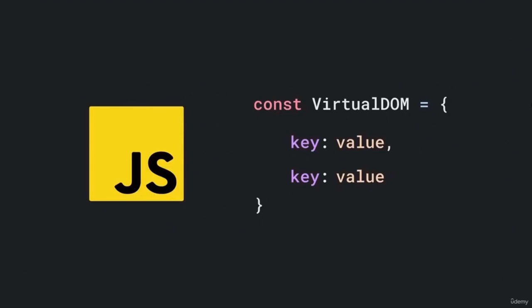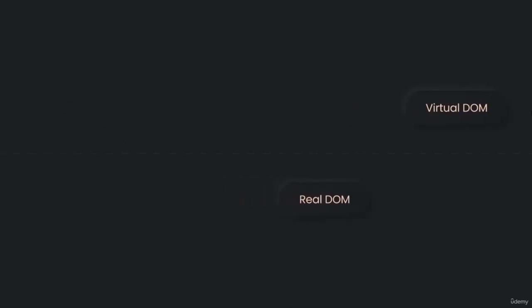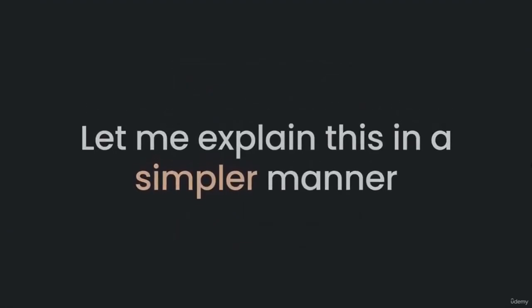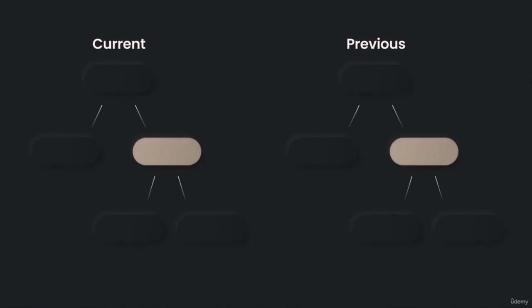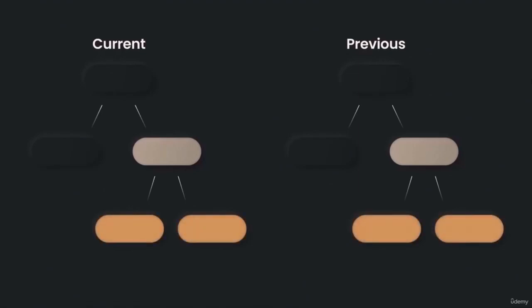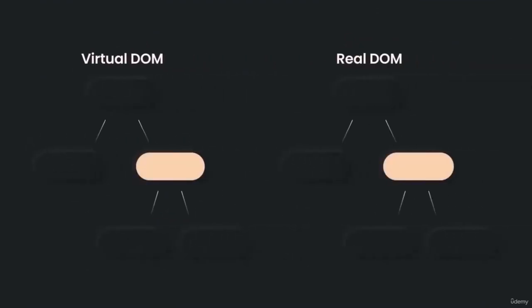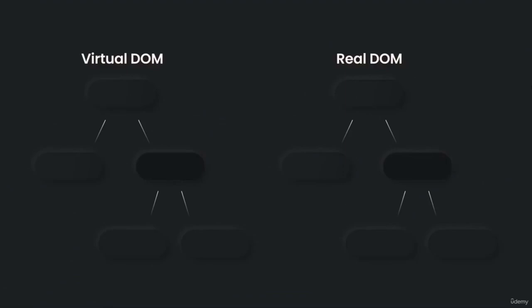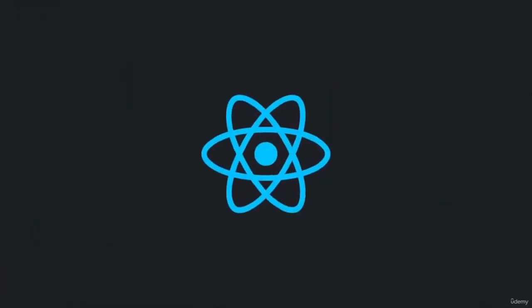React uses something called virtual DOM. A virtual DOM is nothing but a JavaScript object — a lightweight representation of the DOM. Updating the virtual DOM is much faster than updating the real DOM. Thus, React only updates the section of the page where the change was made, not the entire page, which is super efficient. When something changes in a component, we get a new React element. React will then compare this element and its children with the previous one, figure out what has changed, and update a part of the real DOM to keep it in sync with the virtual DOM.